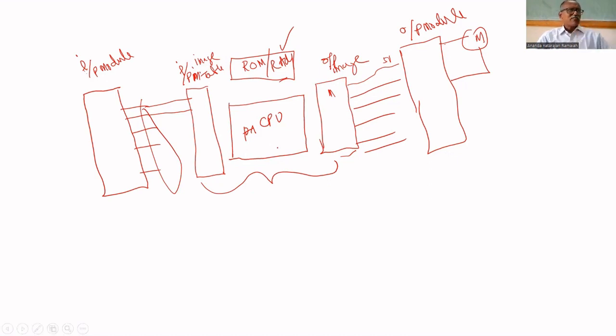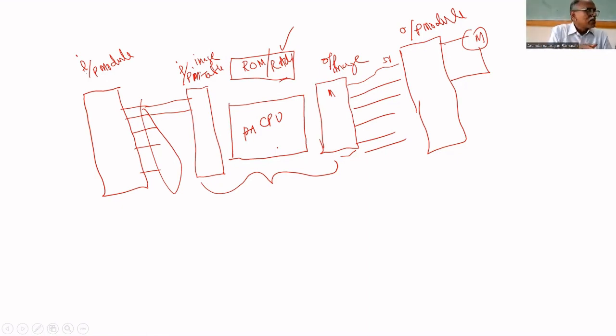So how will this PLC work? If you turn on the PLC, it will read the input image table, because the input module will put all its data in the input image table. The program is written in such a way that the BIOS, the basic input output program, the operating system of the PLC, will read the input image table, run the program, and update the output image table.